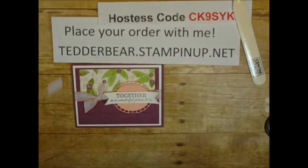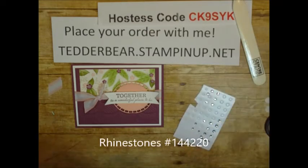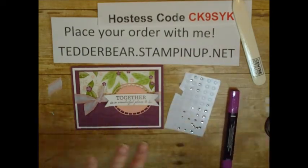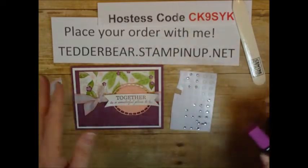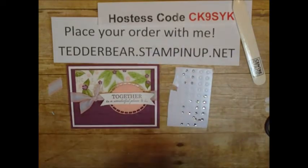Okay, and to top it off, I'm going to put some diamonds on it that I'm going to color, because we don't have fresh fig in this. Let me show you real quick how I do this. Where did I put it? Well, I put them all together, sorry. And I color each one with a label so that I know which color looks as close to this as possible. And this was the one.